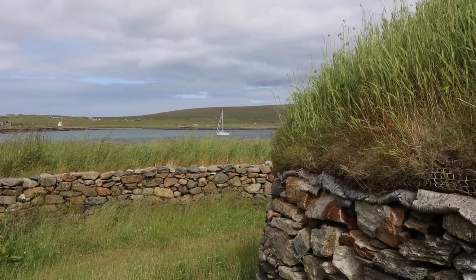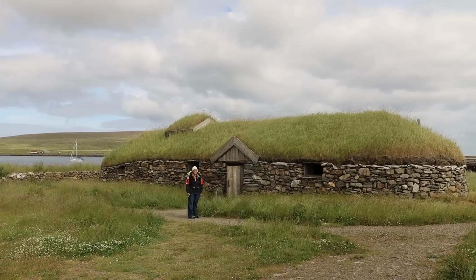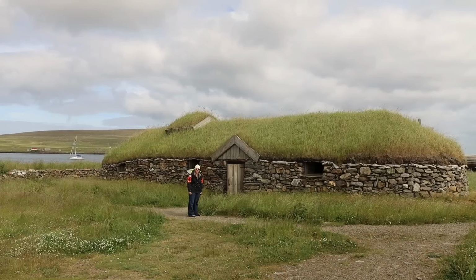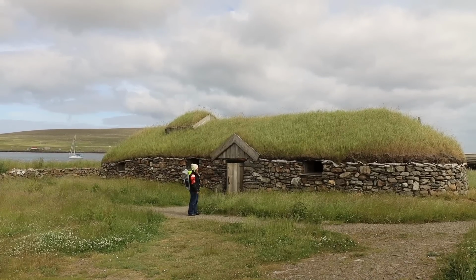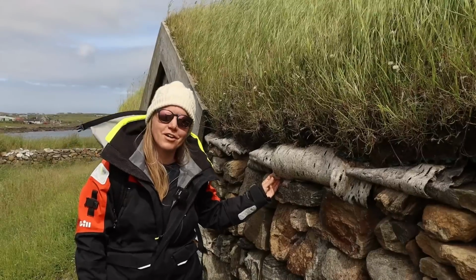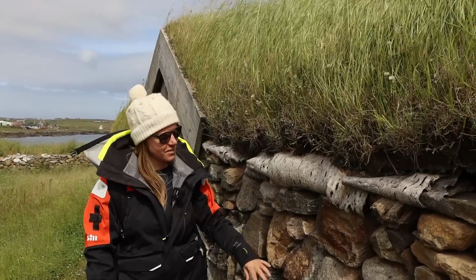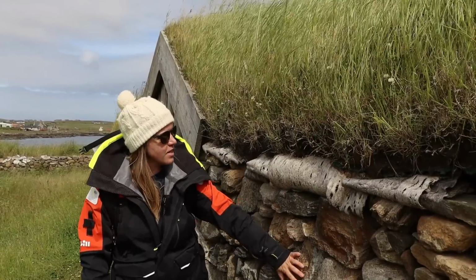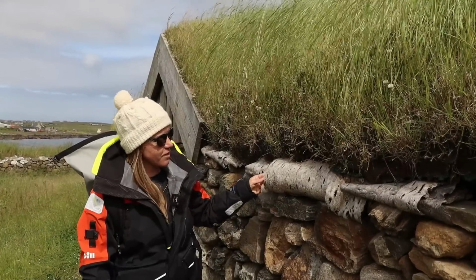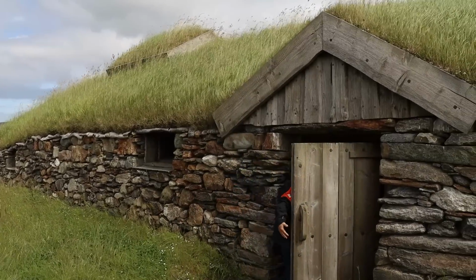Here on Unst, which is the most northern of the Shetland Islands, there are actually 60 remains of longhouses like this, Viking longhouses, and it's thought that none of the houses were exactly the same, but they've made this replica to try and show some of the design features of the longhouses. Back in Scandinavia, a lot of the Norse houses, their walls would have been made out of wood, but here in Shetland there are no trees, so instead they've made them out of the local stone, and any of the wood that they have used, either as the birch bark, which is used like felt on the roof here, or the interior of the houses, would have had to have been imported from Scandinavia.